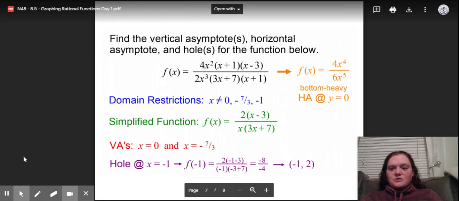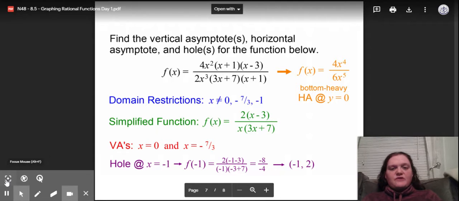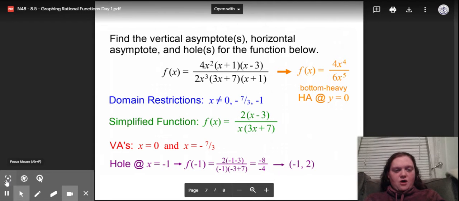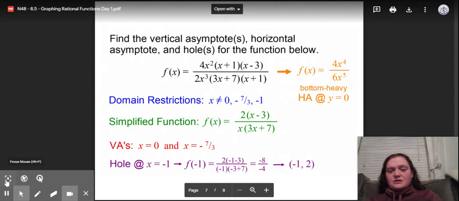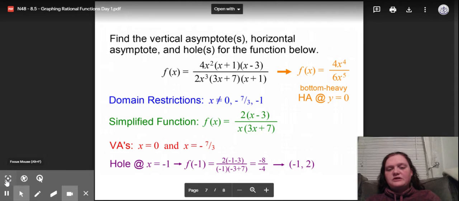Alrighty guys, here we go. So this is what your homework is going to look like. You're going to be asked to find the vertical asymptotes, if there are any, the horizontal asymptote, again if there are any, and the holes for a function, okay? Keep in mind that any one of these features may not exist for a particular problem, so it's okay to say that there isn't any of these things, but each problem on your homework will have at least one of these three things involved, okay?